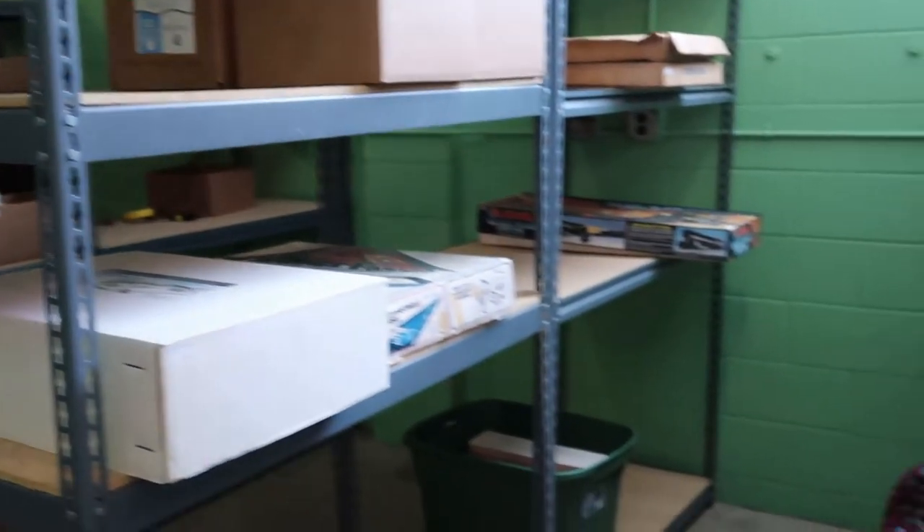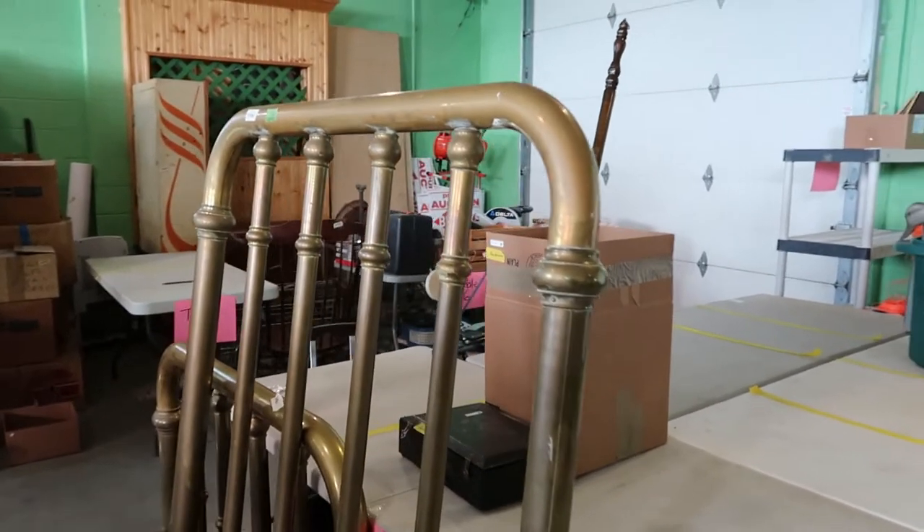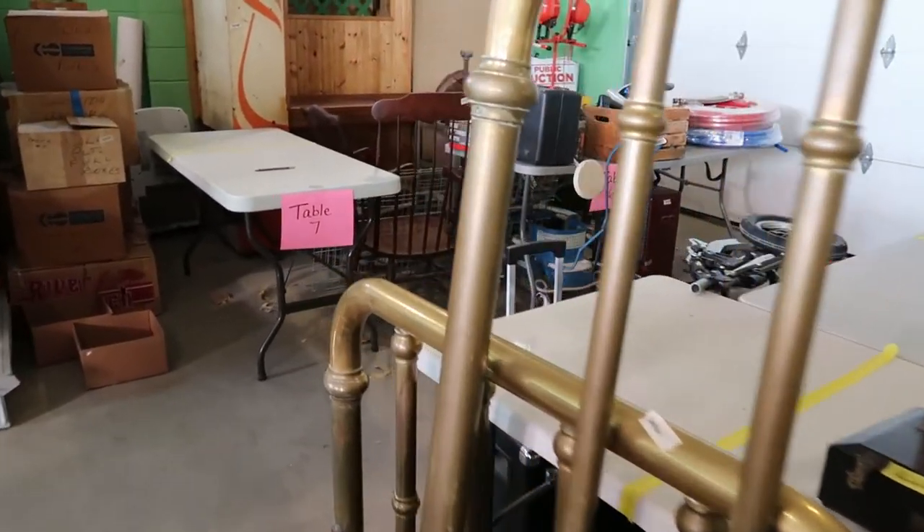I just picked up my stuff here from Bob Brooks Auctioneer. What they do is come and empty out the house completely and then sell the items at their auction — right now they've been doing online auctions, though they usually do live or online. It's a great way to get rid of everything in your home and make some money. They'll also come out and appraise your items to give you an idea of value. They have a great website where you can bid on items, and if you're the winning bidder online, just come in and pick up the items. I'm going to unbox what I bought — some cameras, lenses, and electronics.